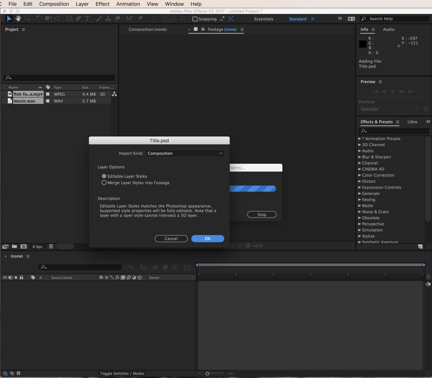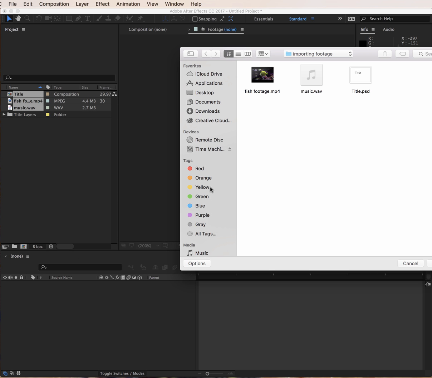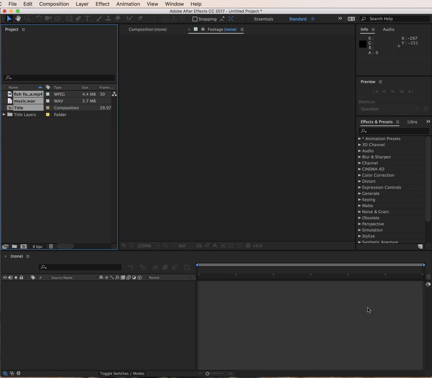So we're going to open that up, and we want this to be an editable layer, and we're going to click OK on that. So this has created a composition for the titles, for the title layer. You'll see there's a composition there.